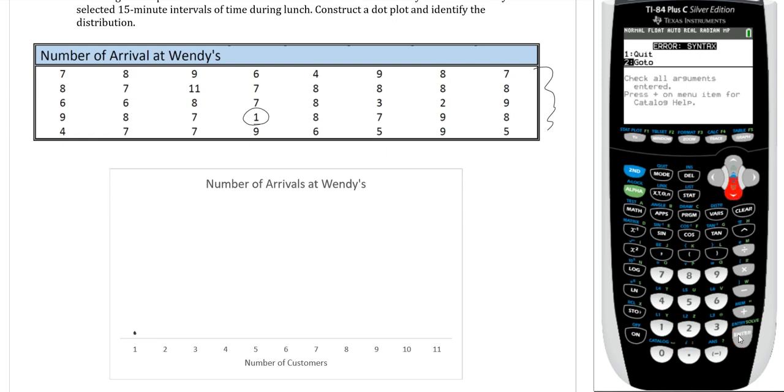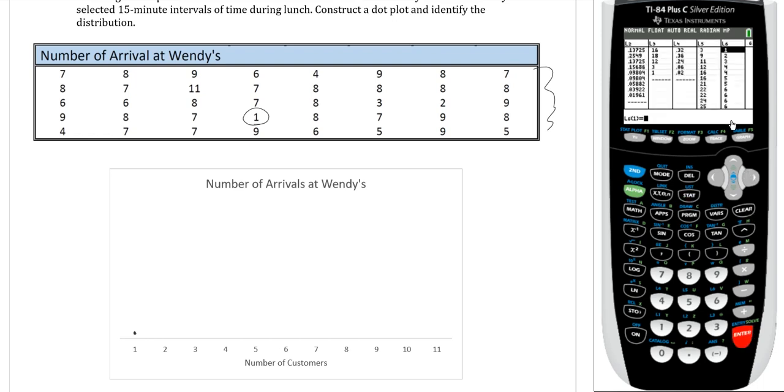Sorry, mine had a little bit of an issue here. It double hit enter. Sort A, and what we want to do is sort list 6. So not the number 6, we want to do second 6. So we get L6, or wherever you have the list. So it says done now. If I go into my list, I should be able to look at list 6, and it now is in numerical order.